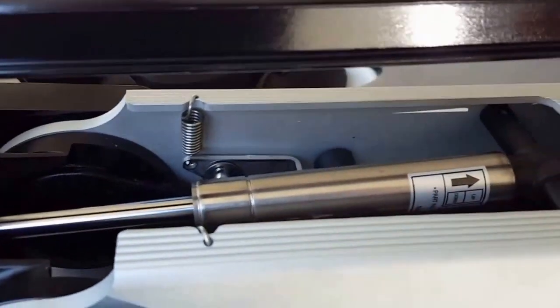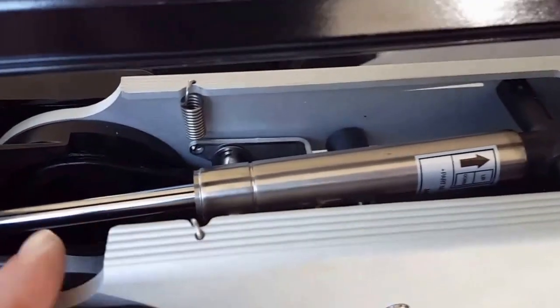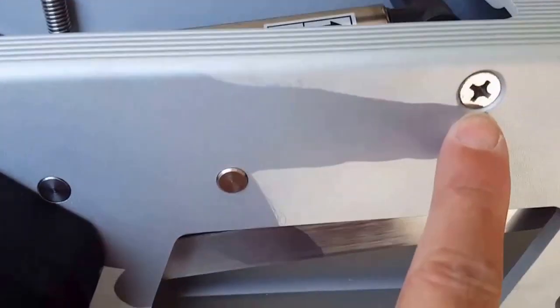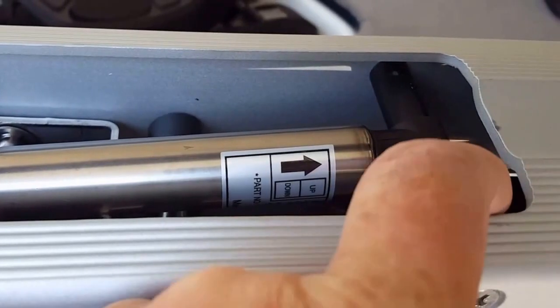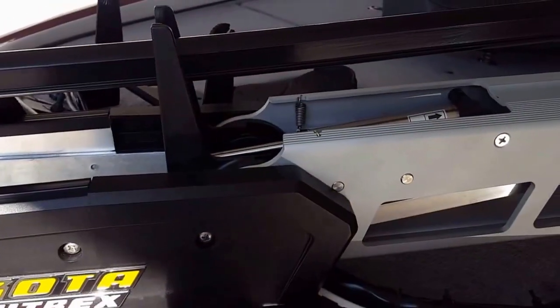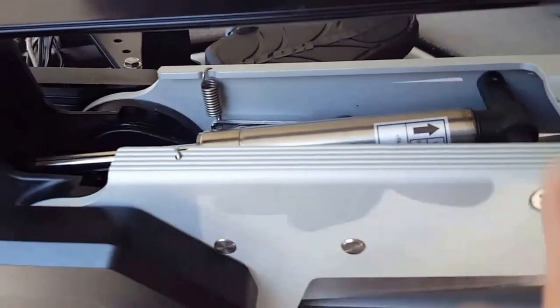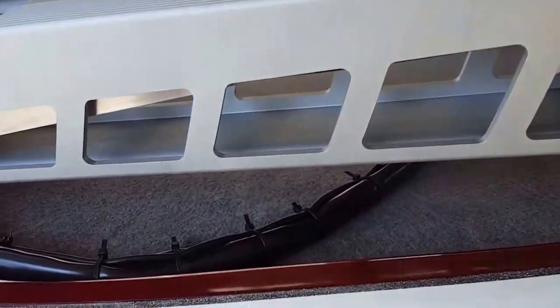And you can see here's the piston on the inside. It's an assist piston that comes with it. It'll be disconnected. You'll have to put it into this open hole here. It goes in with a screw on this side and a screw on the other. These two plastic bushings here have to go in between on each side. And the key to putting this on is to pull the bracket in a 45-degree angle, pardon me, a 90-degree angle, and then that piston will slide right in and there'll be no problem. So that's that. And then here's the cabling.